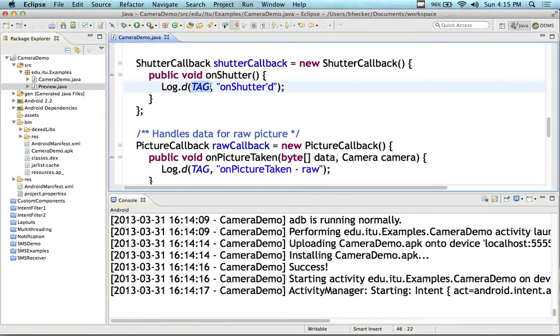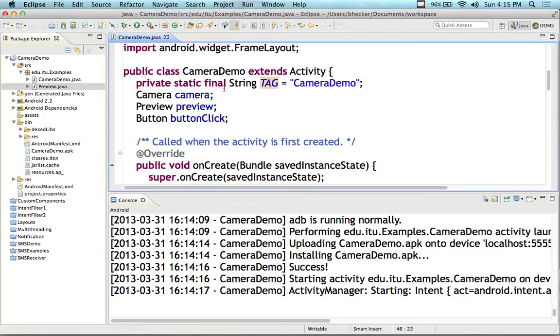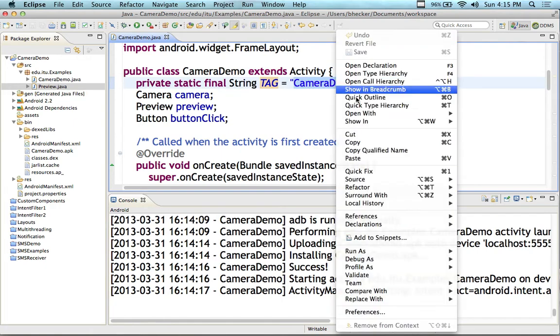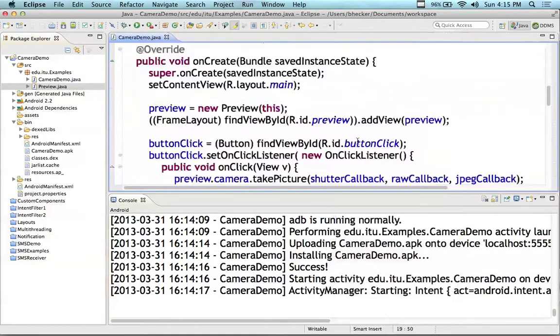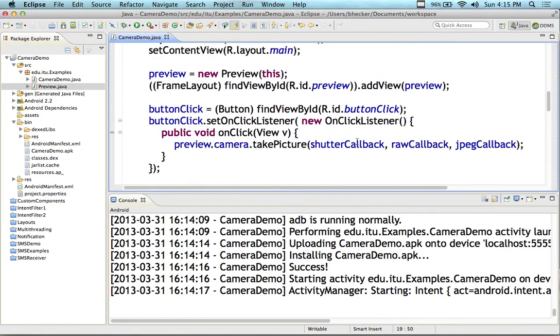The tag that we're looking at is called camera demo. So this is why we put a tag in here, by the way, because when we write the log, this is a great way of actually troubleshooting the problem. The log is going to write out on created, everything that happened in each one of the different stages of this particular example.